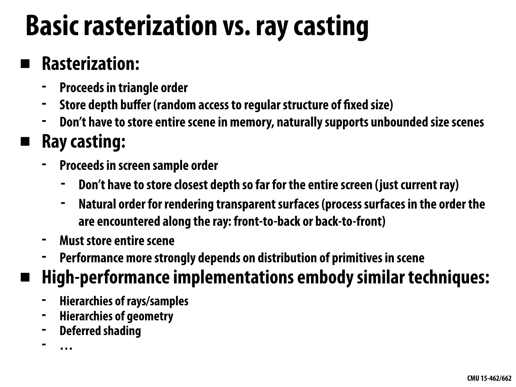Raycasting, or ray tracing, on the other hand, proceeds in screen sample order. We just go through the pixels of the image one at a time. And we don't have this extra storage cost of storing the depth buffer, right? We just have to store information about the current ray.